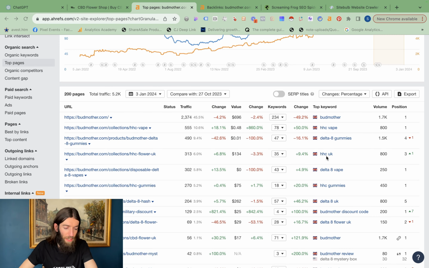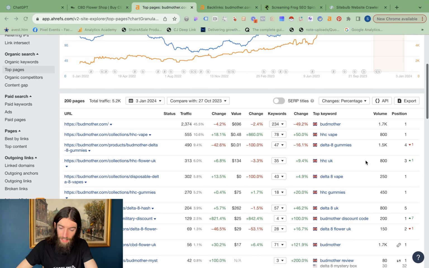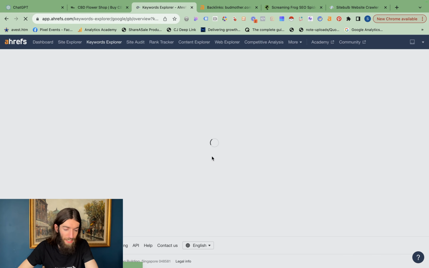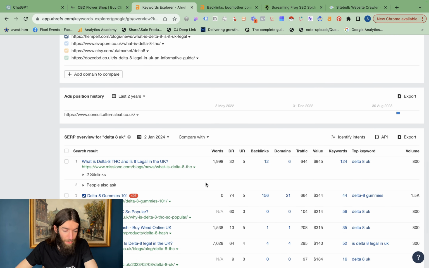So we really want to identify one of these little opportunities where we can see they're high up, but not as high as they could be. In this case, the one that's jumping out at me is Delta 8 UK. That's a volume of 800 per month, and they're at position 5. So potentially a lot of upside, but we need to look at the individual search result to work out if that's true or not, because I'd be willing to bet at the top, we're probably going to have articles about legislation. Not so. We have other e-commerce sites above us.